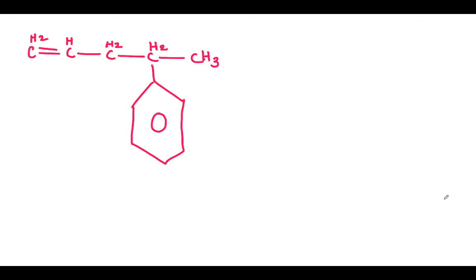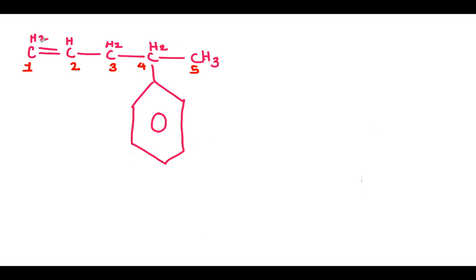Now let's take a look at a situation where the benzene is not our longest continuous carbon chain. So if you take a look here, I've got 1, 2, 3, 4, 5 carbons in that chain. Now you might be thinking to yourself, that's a little bit weird because that's not more than the benzene. You're right. The reason why that is still the parent chain has to do with this double bond. When you have this double bond here, you would have to number it so that the double bond gets the lowest possible number. So in this case, 1, 2, 3, 4, 5. So if you've got a chain that has a double bond in it, that becomes the parent chain.